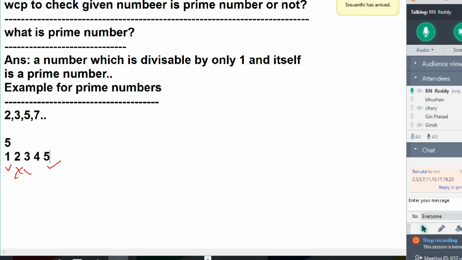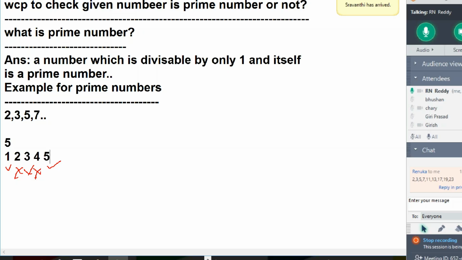No. 3? No. 4? No. It is divisible only by 1 and itself. That's why 5 is called a prime number. In this way, you can identify prime numbers.